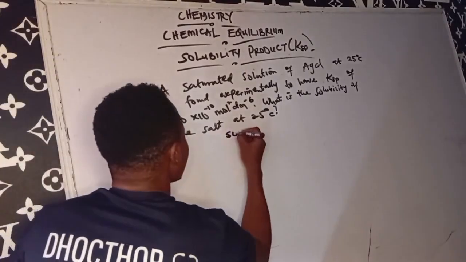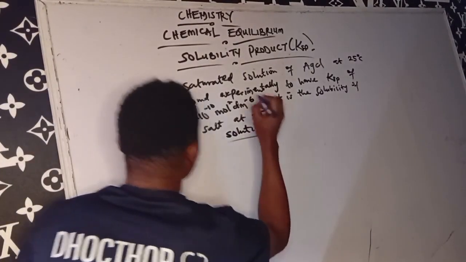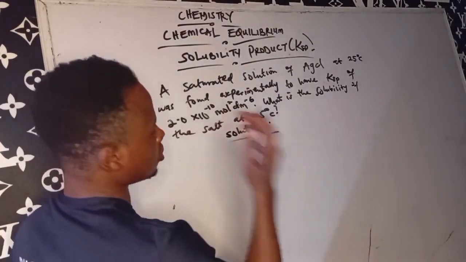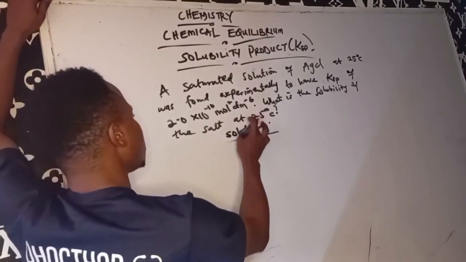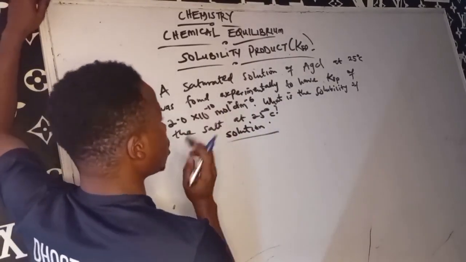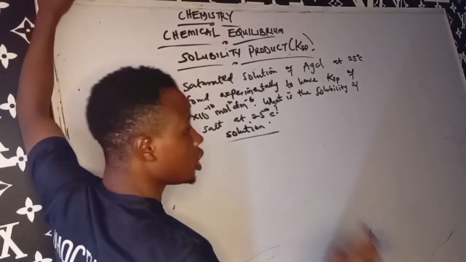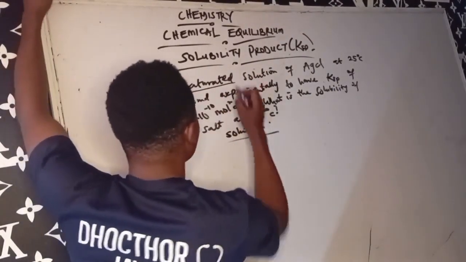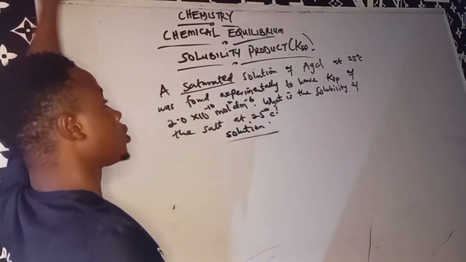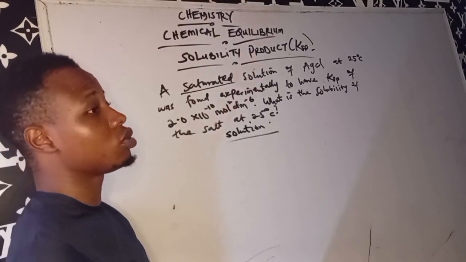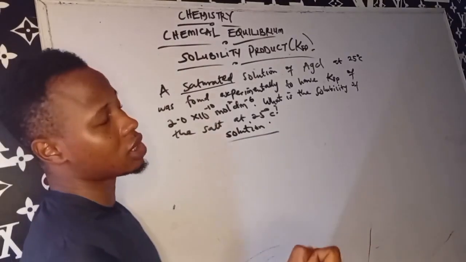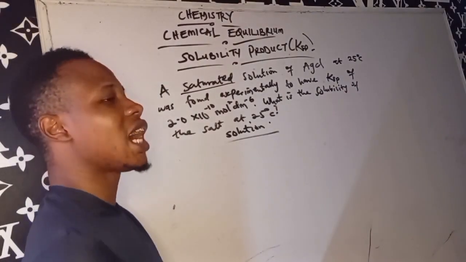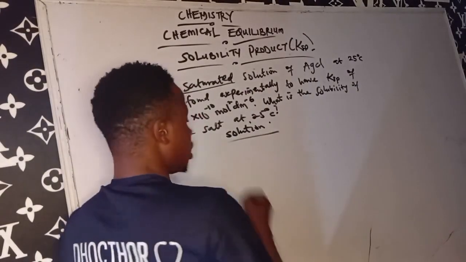Now, solution, of course, the way it's done in secondary school, you write your mathematics, and then if you don't write solution, it looks like you're not doing anything. Now, you look at this question, of course, it's a saturated solution of AgCl, but why are they adding this saturated? Remember, under your water and solubility, saturated solution has dissolved particles, it contains as much as it can dissolve in the presence of undissolved particles, meaning that although it is soluble, it still has a lot of undissolved salts.